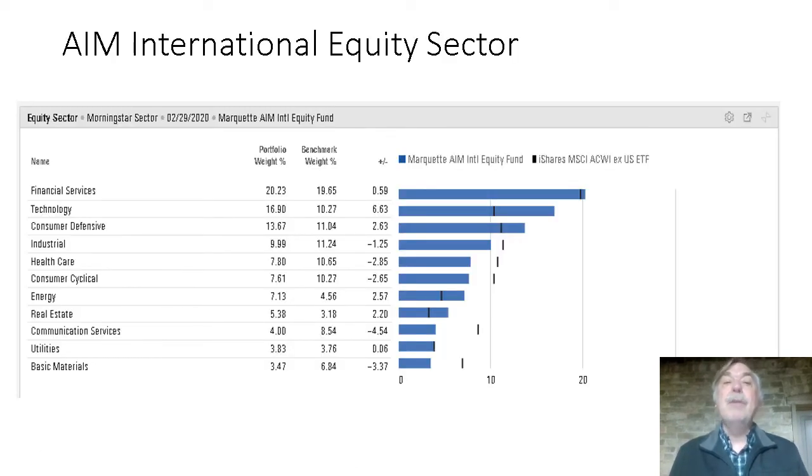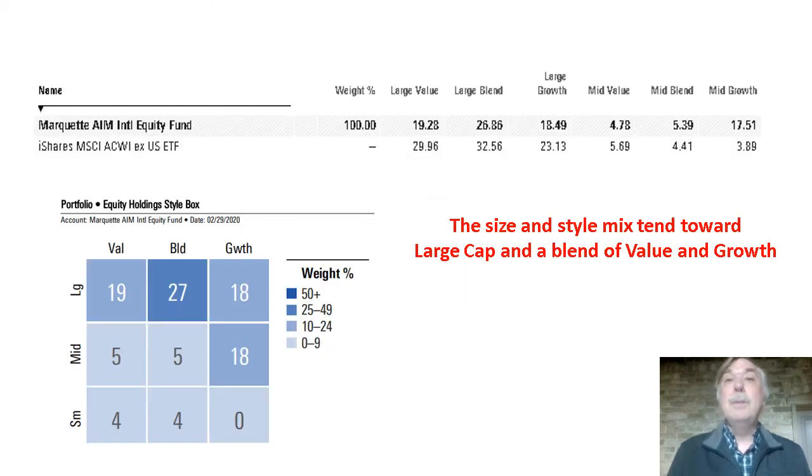As with the small cap funds, here we're looking at the sector mix of the international fund. These again are Morningstar sectors, but they give you an idea as to where we are over or underweighted relative to our respective sectors. Similar to the small cap fund, we can also look at the size and style mix in a Morningstar perspective. Here you can see that with the international fund, we have a tilt towards large cap, which is not surprising, and we also have a balanced fund. We have about an equal amount of value and growth stocks within the international portfolio.